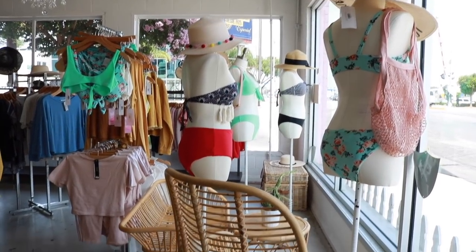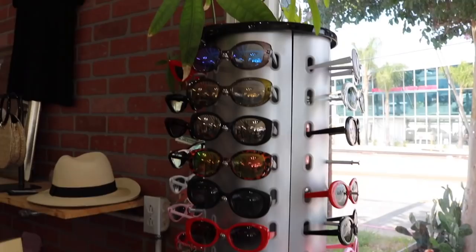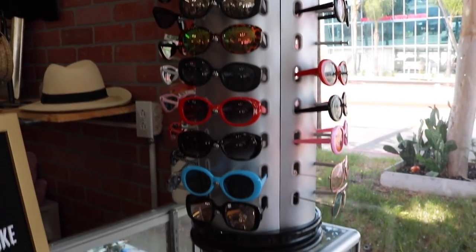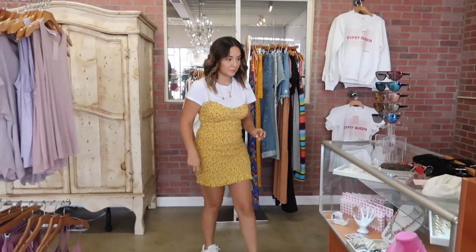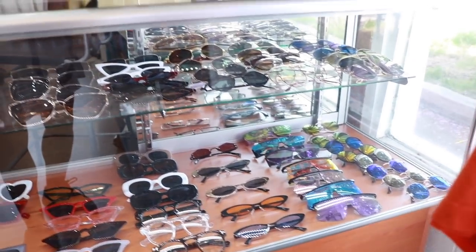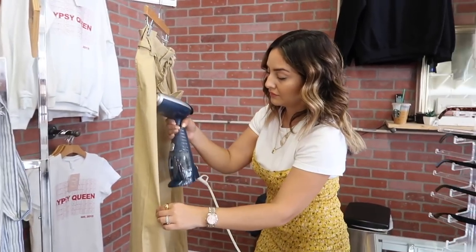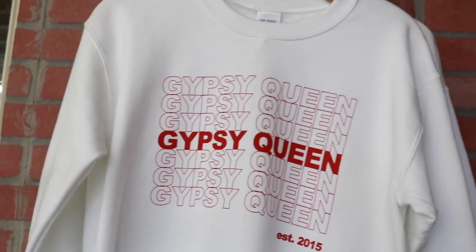The inspo first for the store is I went to my first Coachella, and so after Coachella I got really inspired by the fashion there, and at the time boho was super huge. So I was like, okay, Downey girls don't really have any place to shop local for Coachella or festivals in general, besides like Melrose and Far. So I was like, let me first bring that fashion to Downey so it's easy and accessible for the girls. And that's what basically started off the boho boutique here. So you do all the buying, right? Yes, I do.